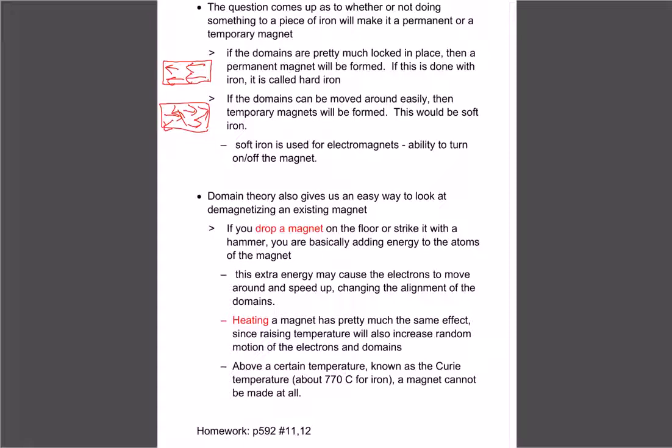And one other thing that we can do to destroy a magnet is heat it up. If we get a magnet super hot, usually most particles speed up when they get hot, so the electrons start moving faster, they bump around, they change directions, the domains change, and then it's no longer going to be a magnet once that metal gets really hot. And just through experiments, we know that once we hit a certain temperature, it is impossible to make a magnet. So for example, iron, if we hit it about 770 degrees Celsius, you'll never be able to make a magnet. They call that the Curie temperature, which was named after Madame Curie, who was a fairly famous French physicist.